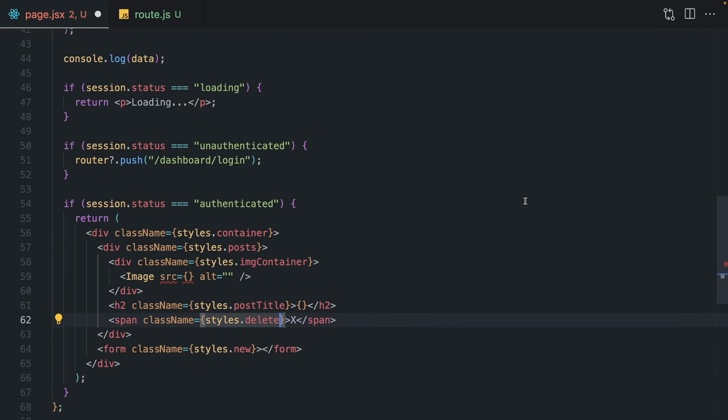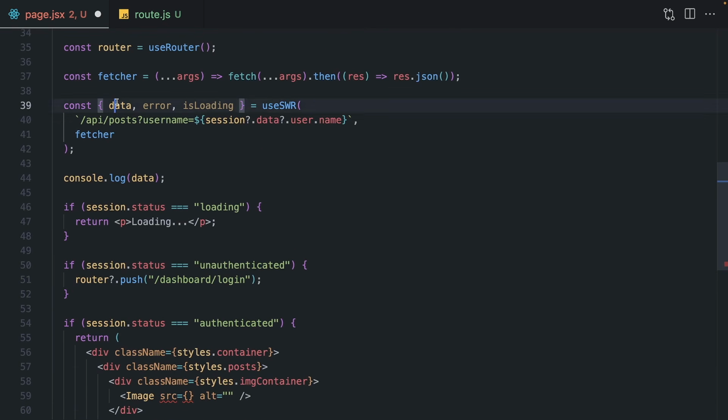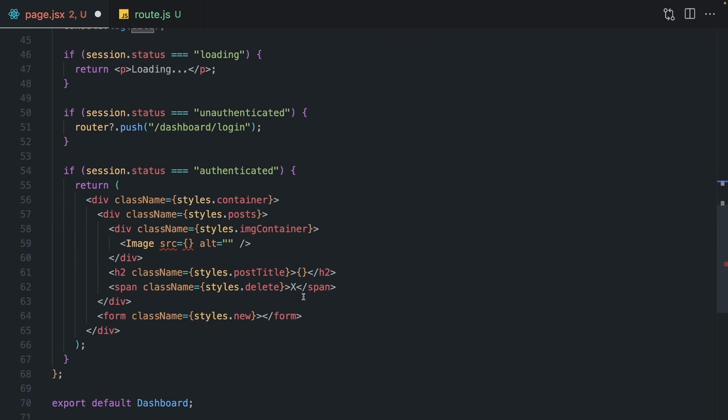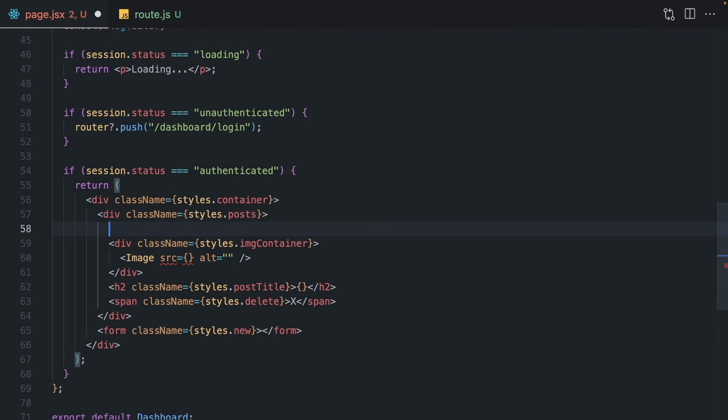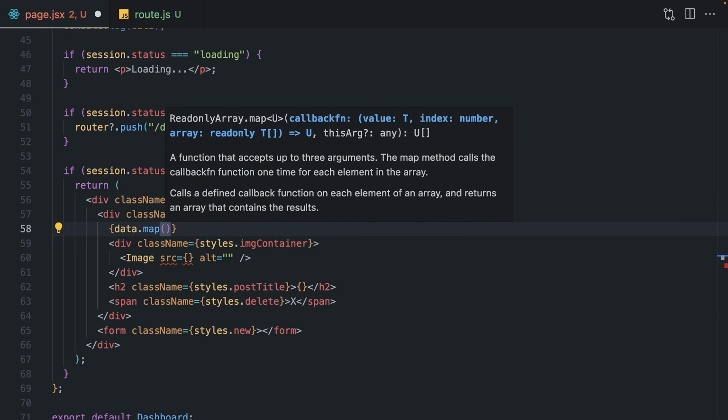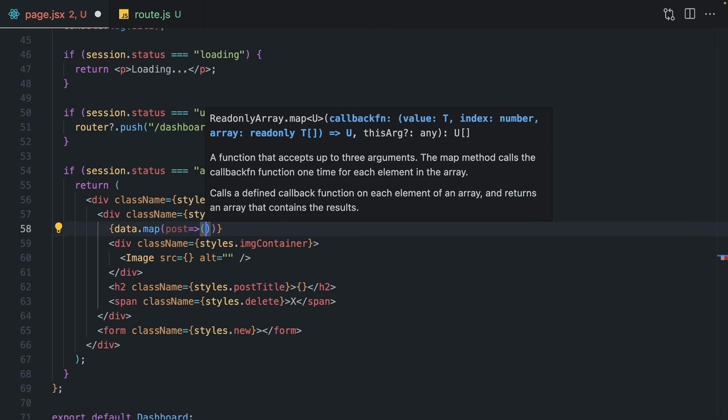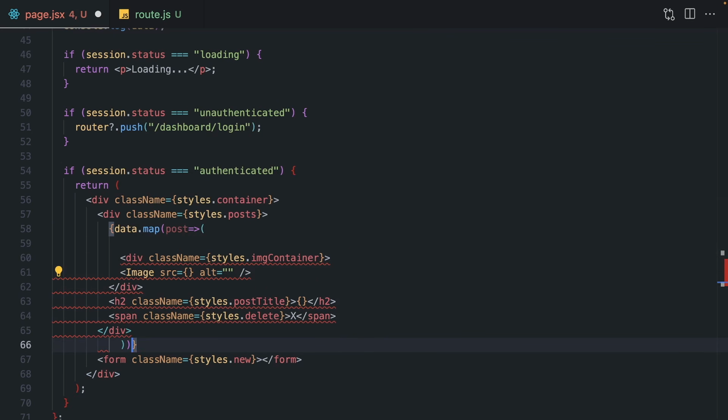Okay. Right now, I can map through this data and call this post.